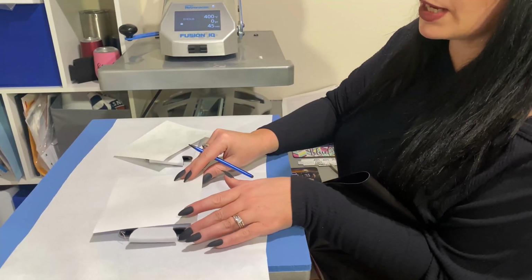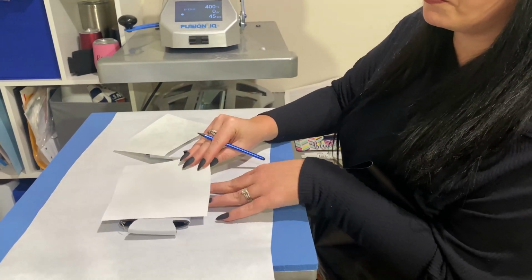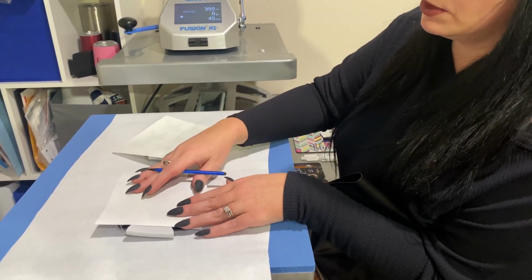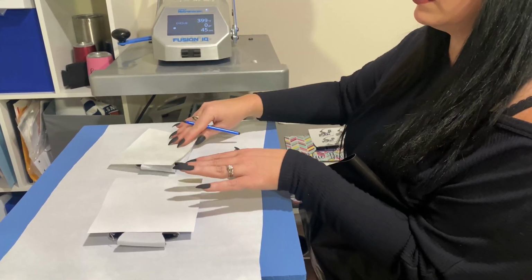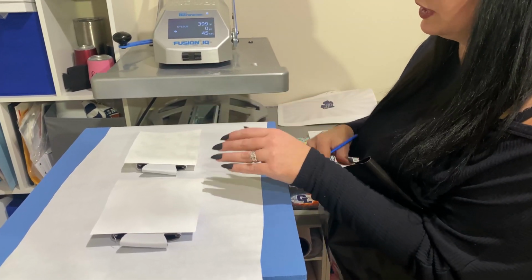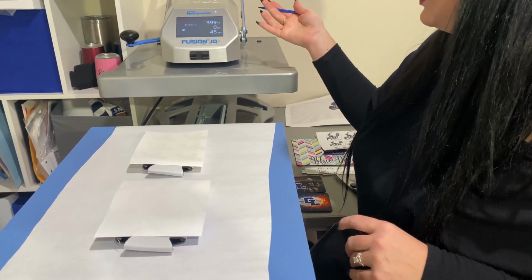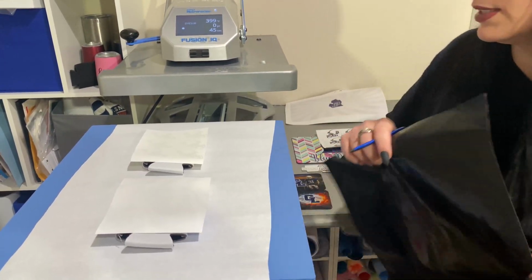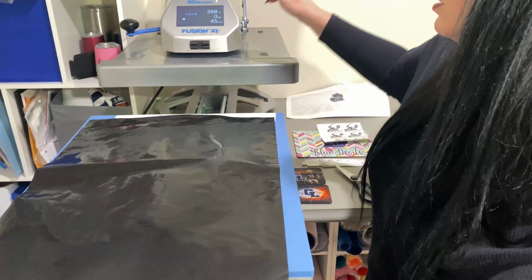All right, so this one I'm gonna do some of these skinny koozies. They are great for bottled waters and any of those slim cups, like the Yeti ones, but they have the smaller ones. I really like these slim koozies. They're super popular right now. And I was talking earlier about the Fusion heat press, so I'm gonna tell you a little bit about it while this is pressing.